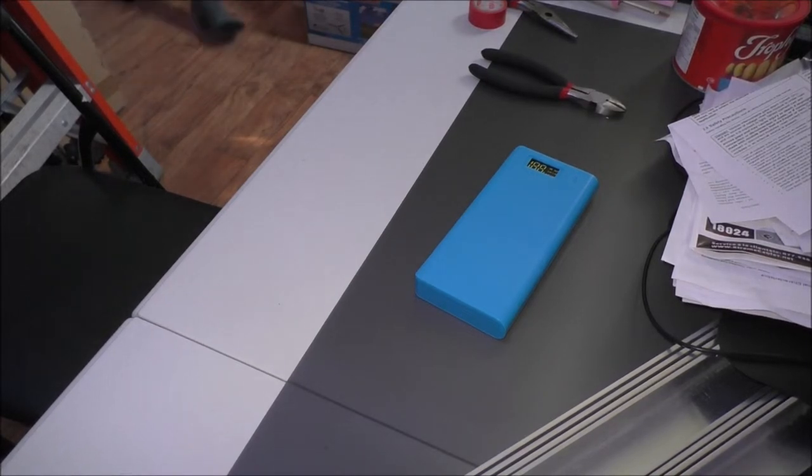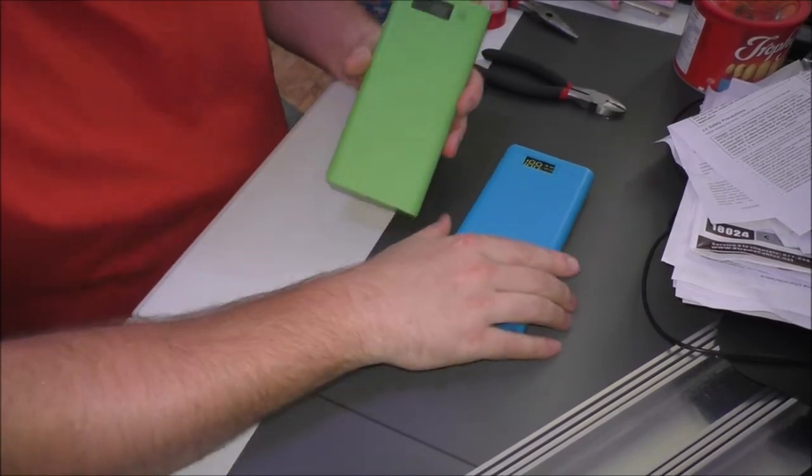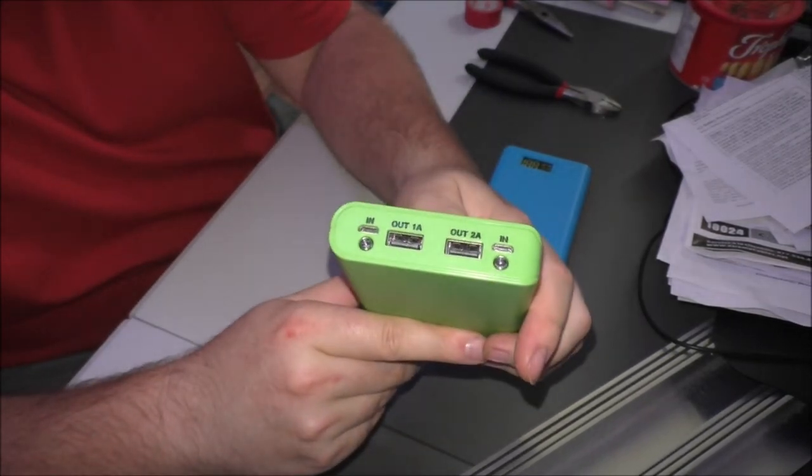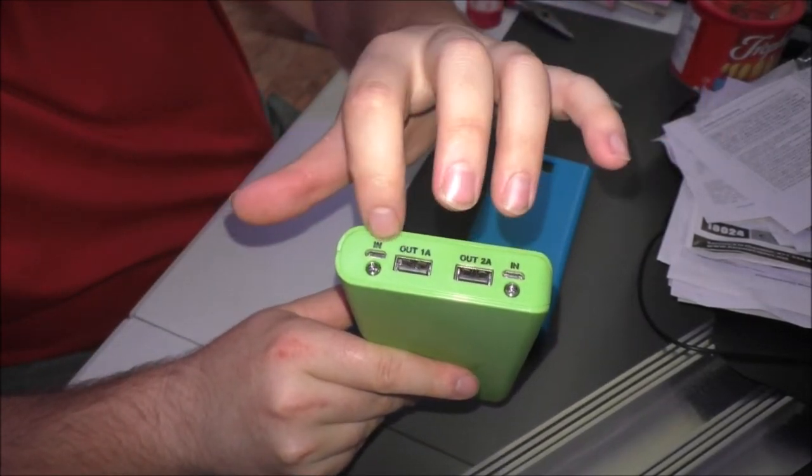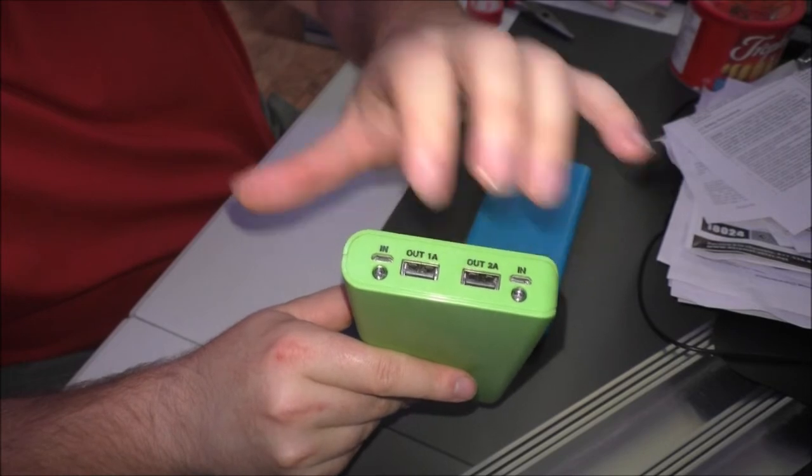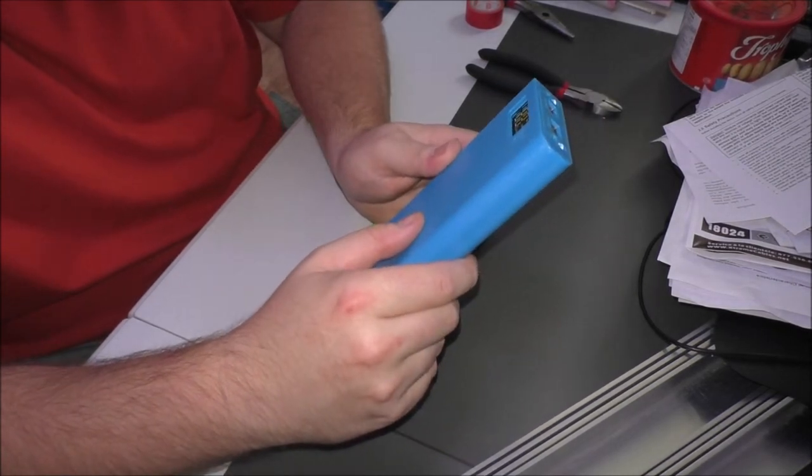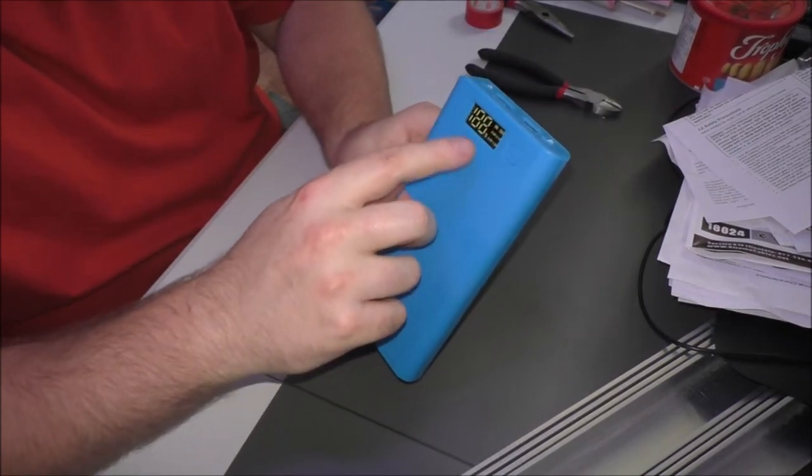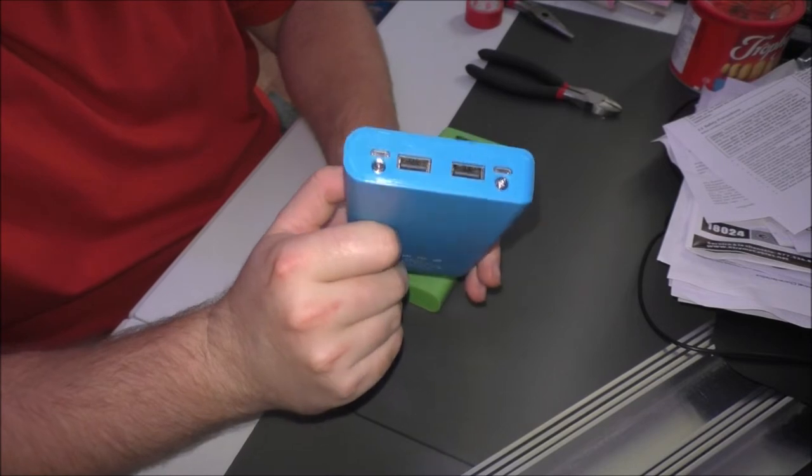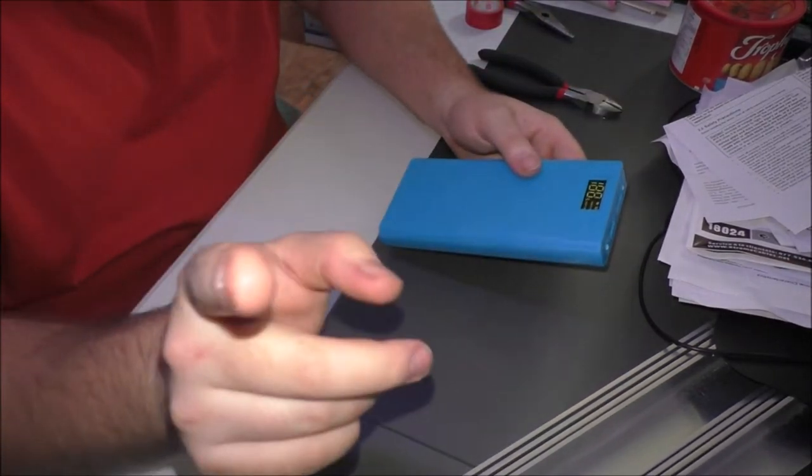Yeah, I'm pretty sure it's exactly the same other than the color. So here's the gifted pack that Charles gave me and you can see the LED lights, micro chargers for the batteries on the two sides, and then the outs for loads. Very similar to what's going on here, though the screen might be a different type of style. But other than that looks very similar. So I'm gonna keep this around because Charles's power pack may be charging this camera very shortly to keep me able to be filming.